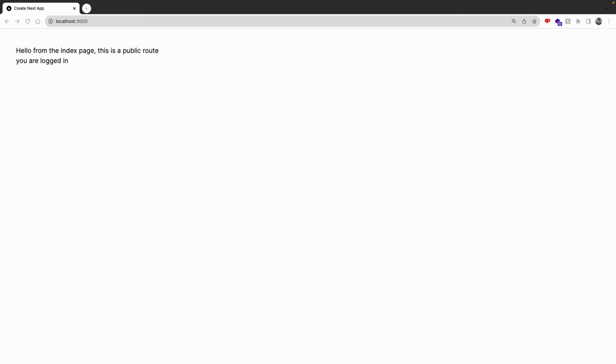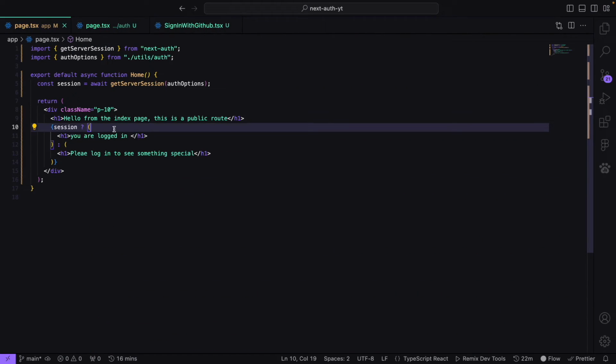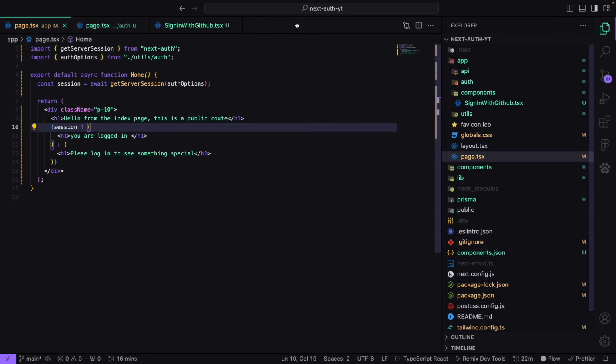Well, again, for that we have a very handy function. So let's go back to our page.tsx right here. What I would do now is create a button, do an onClick handler, and then just call the logout function. Again, since this is a server component which renders on the server, I can't do that. So what we have to do is actually create a separate component, which I will do right now.